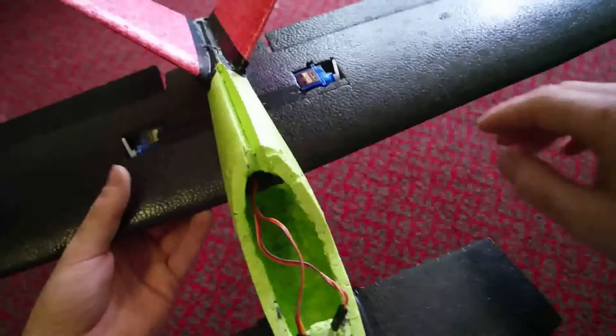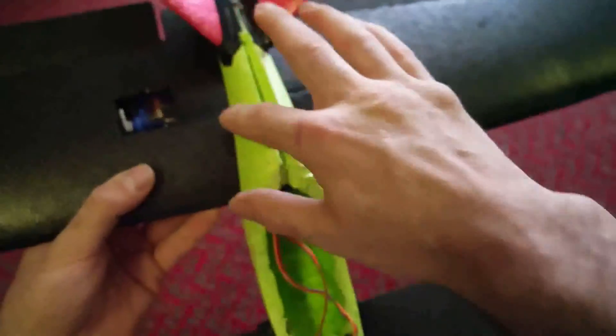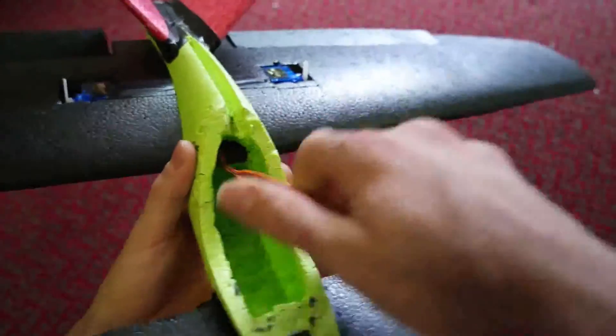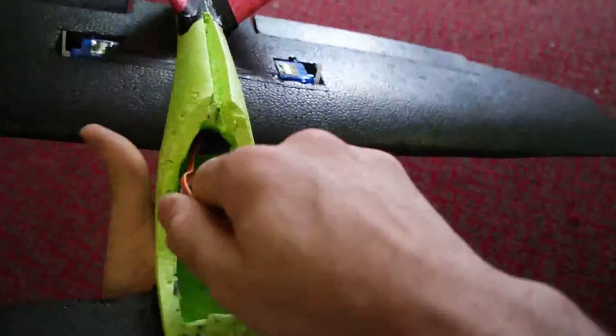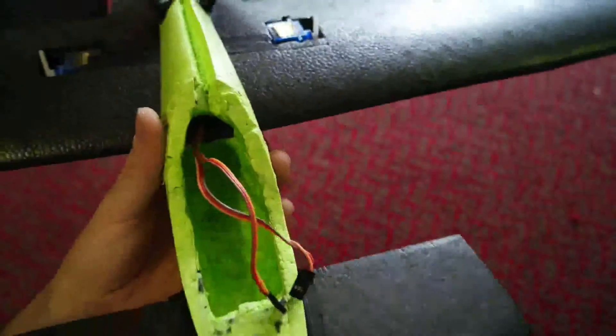To get the wing in with the wires in place it's a little bit fiddly. Slide the wing out to the first servo and you've got just enough length and cable to get both cables through with a nice gap. Once they're in, pull them taut, then slide the wing the rest of the way, keep pulling, and it'll just pop straight in - a nice, neat, clean install.